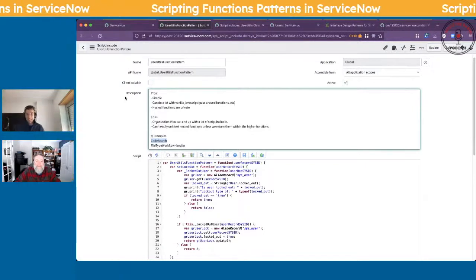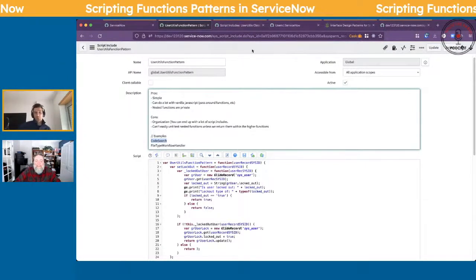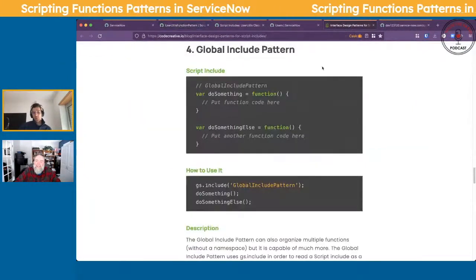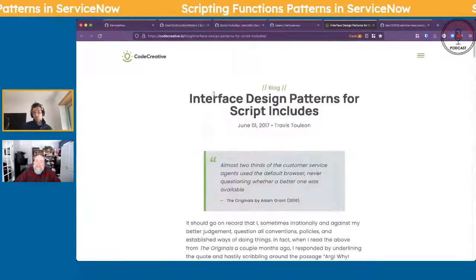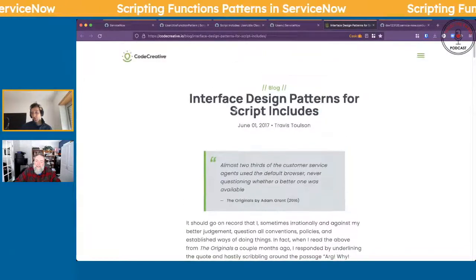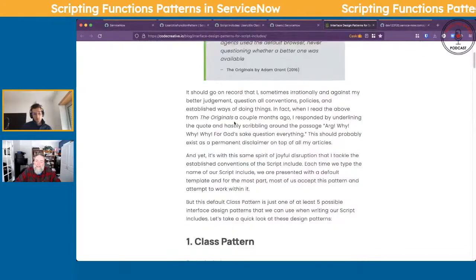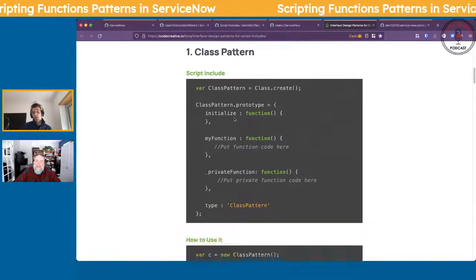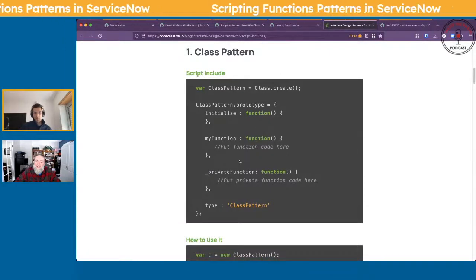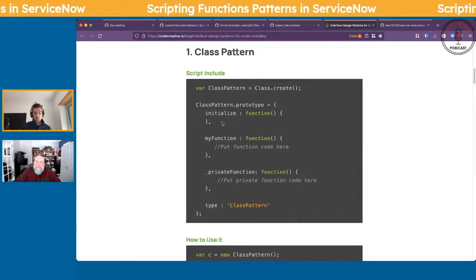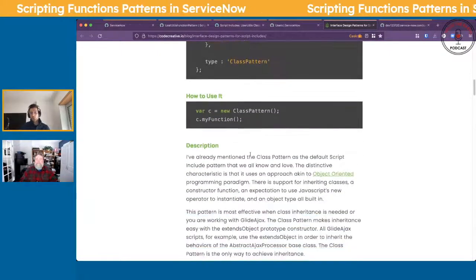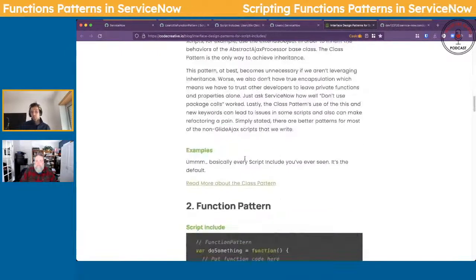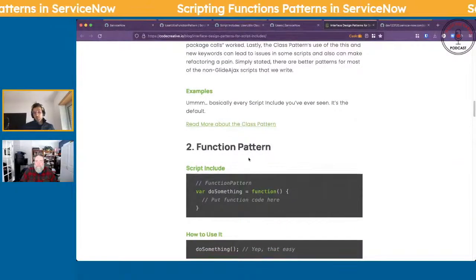So for those that don't know, again, we're following this great article by Travis called Interface Design Patterns for Script Includes. And we really talked a lot about class patterns last time, about how it's the default one. You could do a lot with it. And so today we're going to move on towards the function pattern.